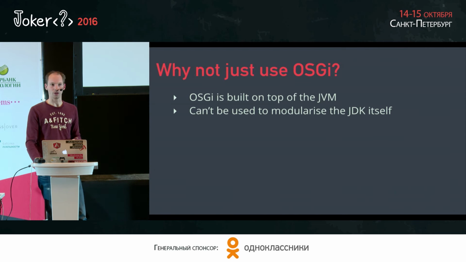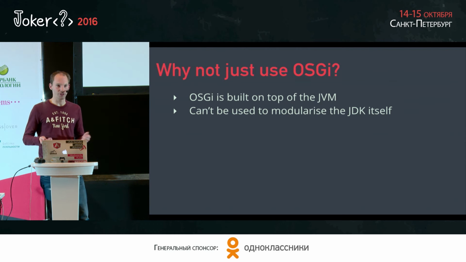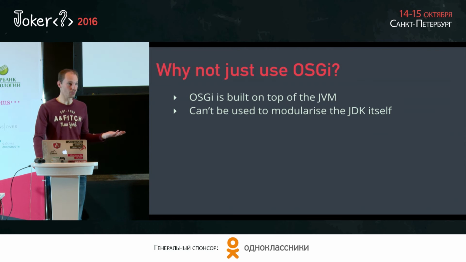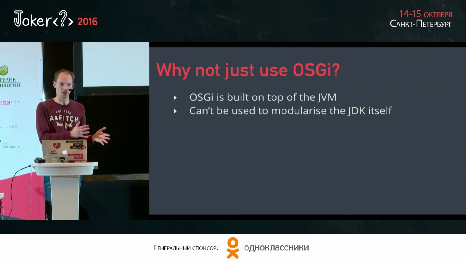One of the questions that we get a lot after this talk, and that's why I want to address it now, is: OK, this all sounds very interesting, and modules sound great, but didn't we already have OSGi, right? And yes, of course, that's true. But if you look at how deep the separation between modules and encapsulation goes in the JDK, it goes much, much further than what OSGi does using its class loader magic. And in fact, you couldn't even achieve this level of separation and modularity in the JDK itself, because OSGi has been built on top of a lot of the core technologies that are in the JDK. So you get a sort of chicken and egg problem here.